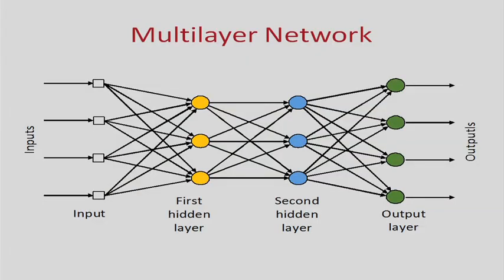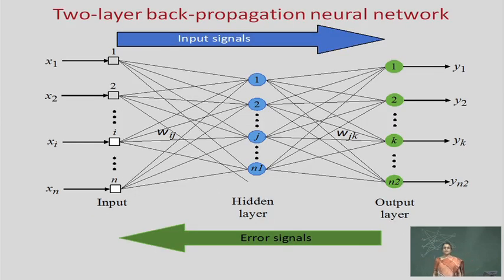This is called a layered network because we have organized the neurons into layers and layer I is connected to layer I plus 1. Also, this particular diagram shows a fully connected layered feed forward network where there are two hidden layers, one output layer and of course, the input layer is there. So, in this type of feed forward neural network, the input will be going forward from input to the output through the hidden layers.